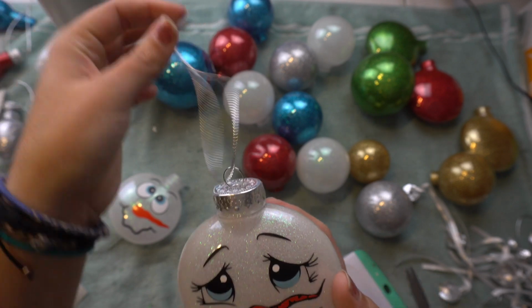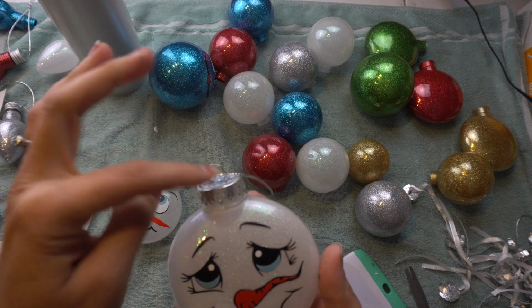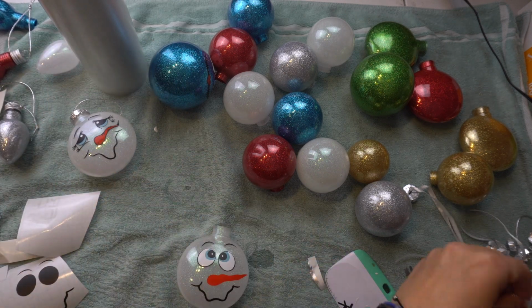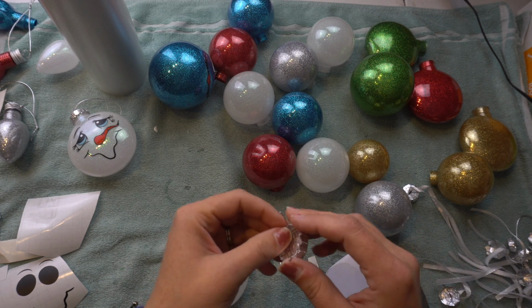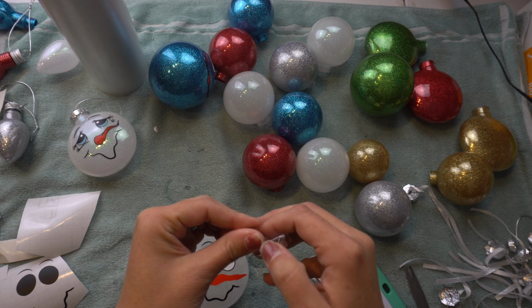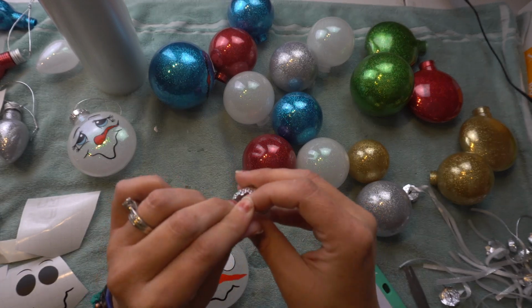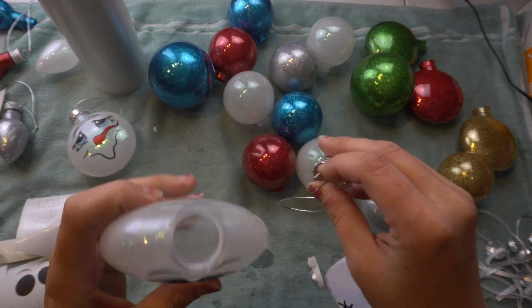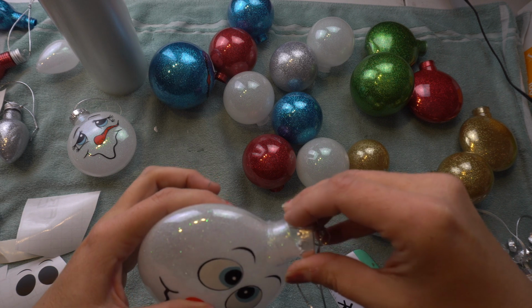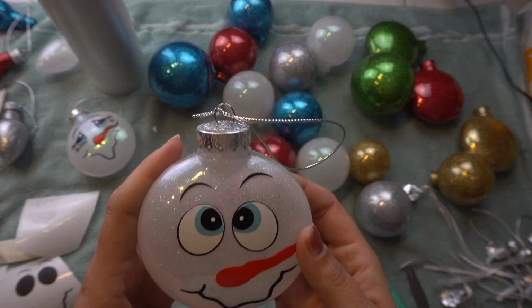You can use it or cut it off and use a different string if you want, but I like how it looks. Maybe I'll add a little bow to it right here. But again, the same thing with Frosty. We'll just get his top part. Give it a good squeeze. This one's rather bigger than my normal ones that I'm used to working with, so it's a little bit difficult. So again, you just want to put it in as far as you possibly can before you let it go. And there you go. Isn't that cute?